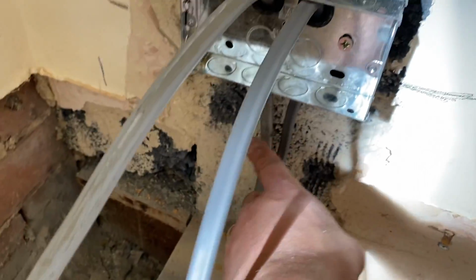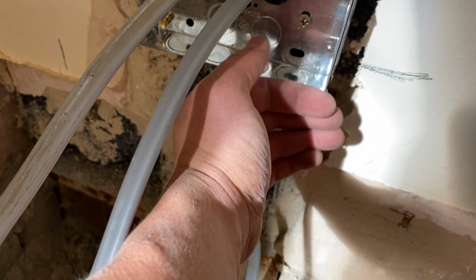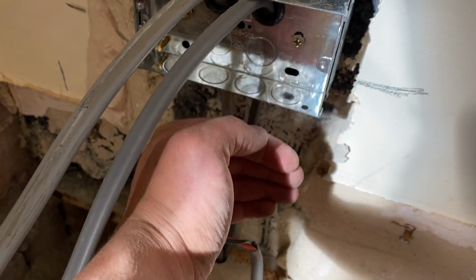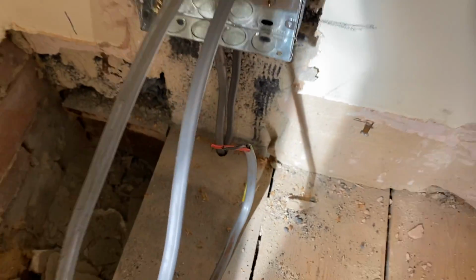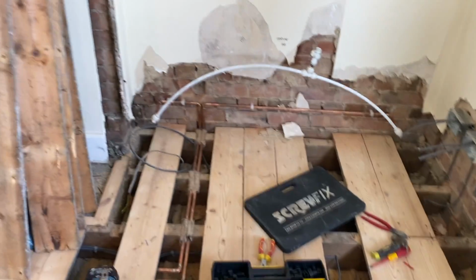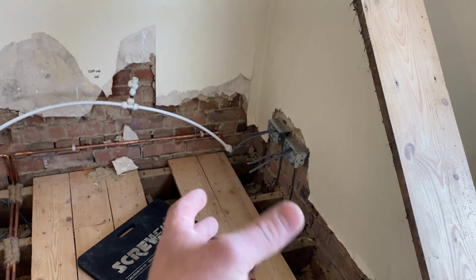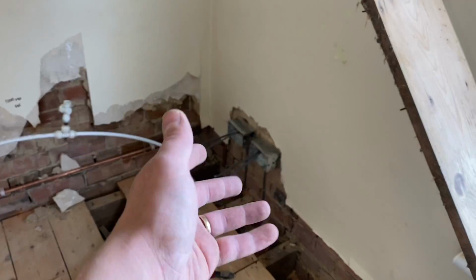So we're just going to put a couple of clips in this wall. As I said, this is getting 50 mil batten and plasterboard. So obviously it's going to be more than 50 mil because he's going to build a frame. So he's got 75 mil there to play with. So it's all wired. We are going to second fix, get it on, because it does the sockets downstairs. Plus the client, he's a competent person. He can work around the sockets. He just lets them off, puts them back on. So this is actually the second bedroom I've done in this house. We did the other bedroom exactly the same.